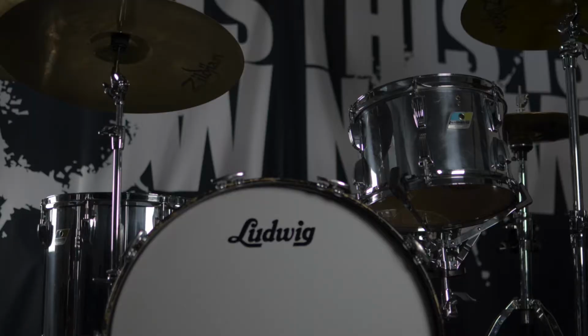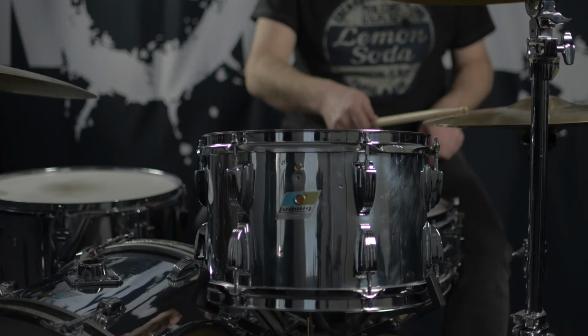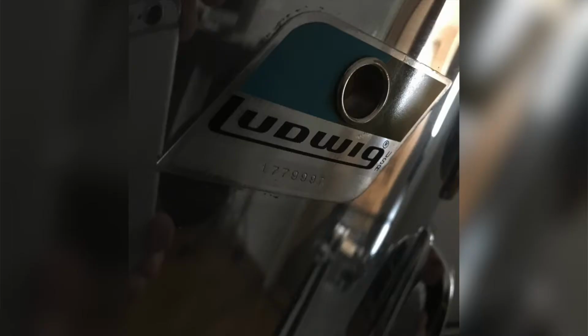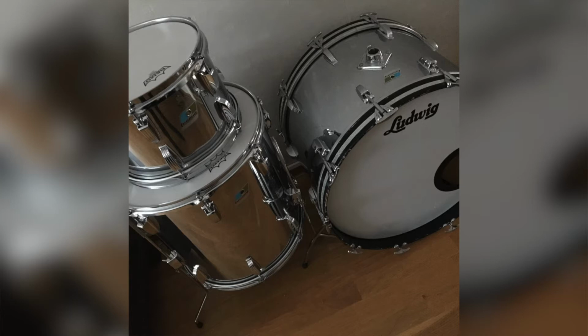But I found this kit on an ad, and it was probably a third of the price you will pay in a store for a vintage kit. It looked good, the shells were good, the hardware was good, nothing was damaged or anything. The only thing I didn't really like was the color. This was a Ludwig chrome over wood, and I wanted a more classic look on my kit.